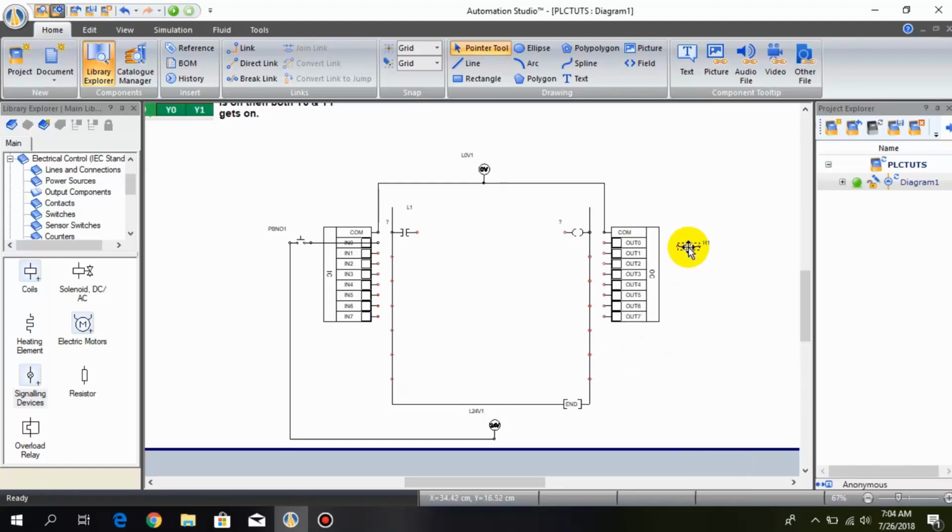Transform it. Okay, so now we will link this 24 volt with one end of the indicator like this, and the other end with the output 0.